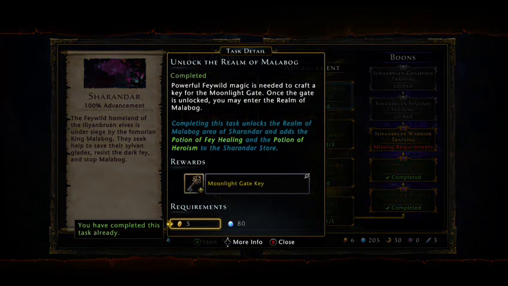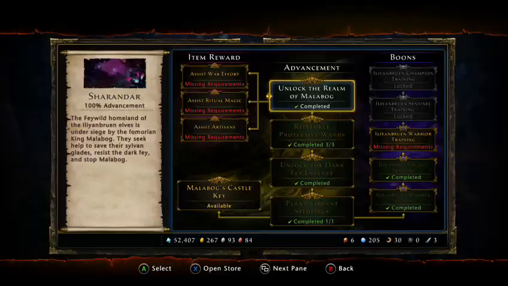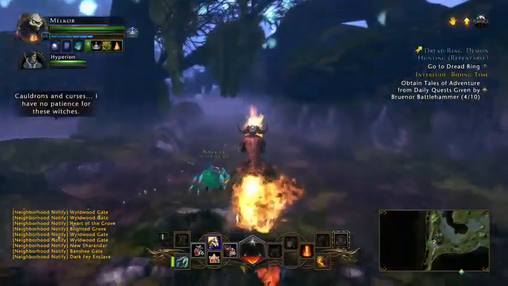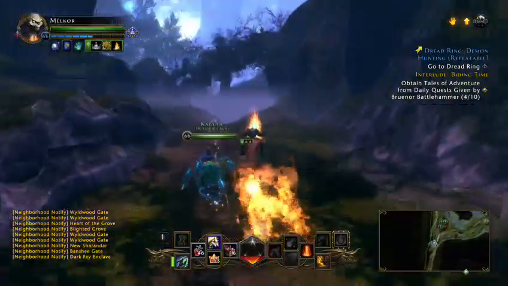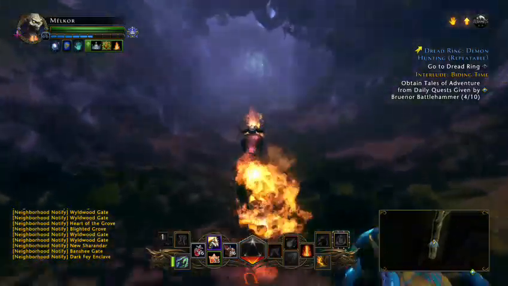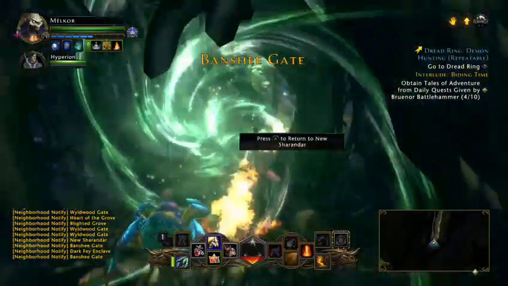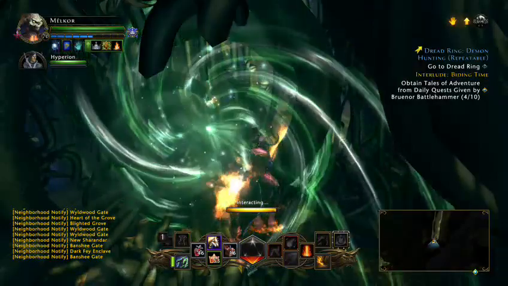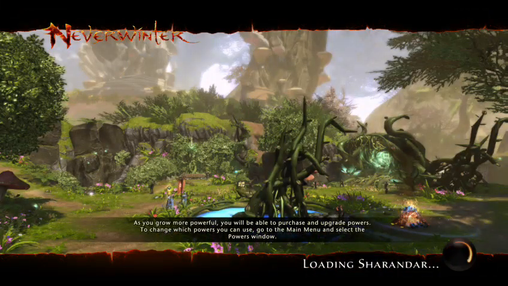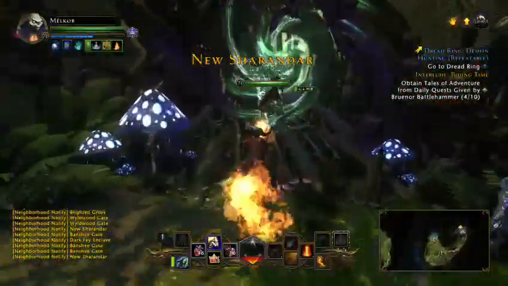As soon as you complete that, you'll be able to unlock the Realm of Malabog, which only takes 80 Feywild Sparks and 5 gold, my mistake. And so once you unlock that, you'll be able to access the Realm of Malabog, which is the third of the 3 destinations you can go in Sharandar, and another place with even more dailies. And in this area you'll get Illuanbrian blades, which you're going to need a lot of to complete boons. And I'll get into boons pretty soon.